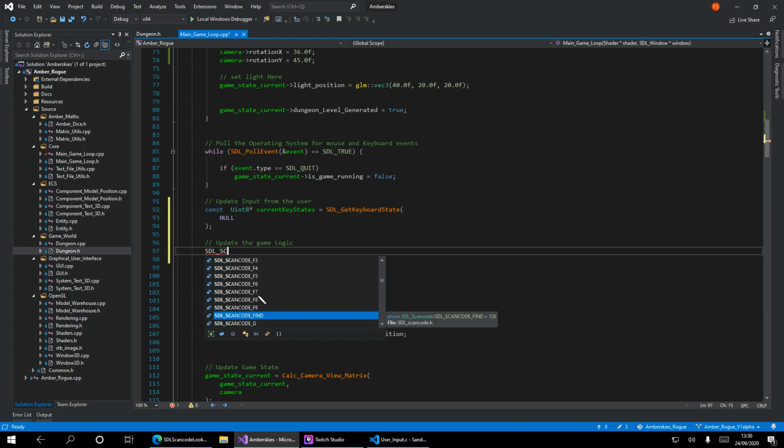Find equals 126. There's 128 of them. I don't understand that.